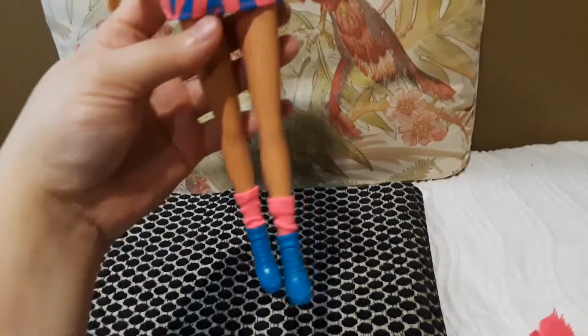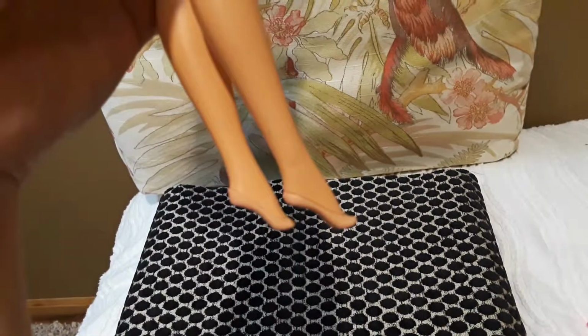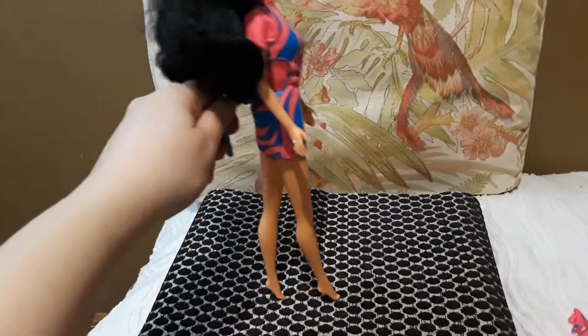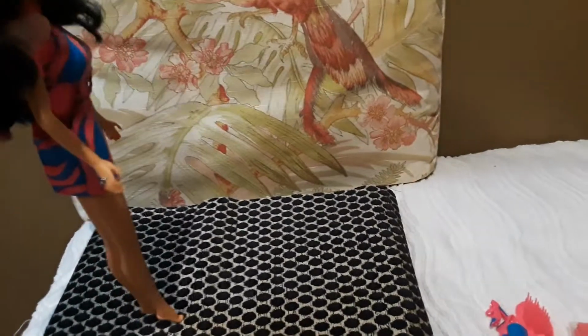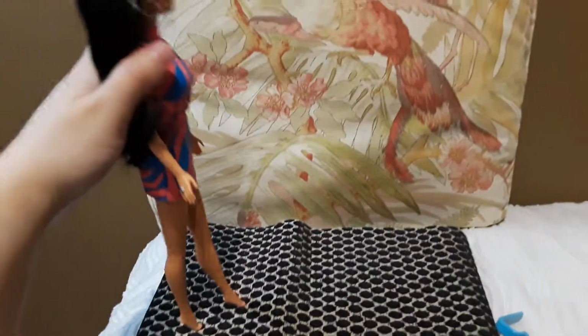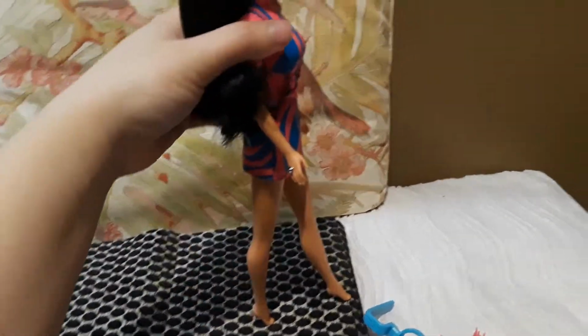So I'm going to show you the feet. So here are the feet. They're a little bit different. They have a line. And I think she walks better without shoes. It's a little bit easier. Let me take the handle and just grab her by the shoulders. Here we go.